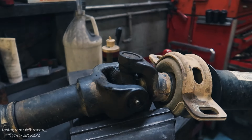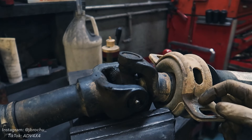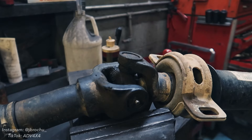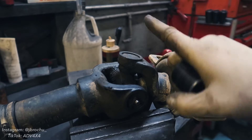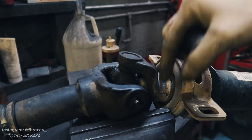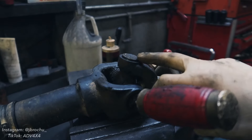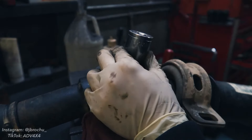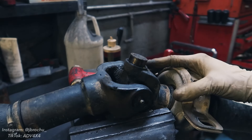Now that we've got our clips removed, the next thing we're going to do is remove the u-joint from this yoke because we have to gain access to the nut. You could rent a ball joint press, but since most of you probably won't have that at home, I'm just going to be doing this with a hammer and sockets. You want a socket that is the circumference of the yoke but big enough to allow the cap to rise up. Support this side of the drive shaft on a vice and have the other side free to go down. Get this cap moving — as you can see it's already protruding up and going pretty smoothly.